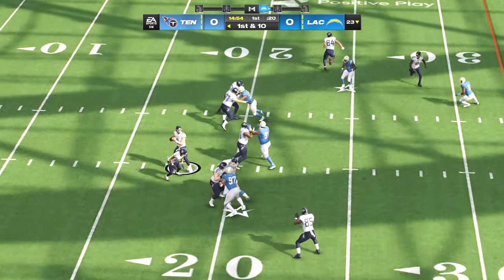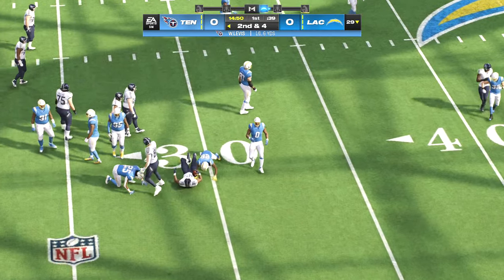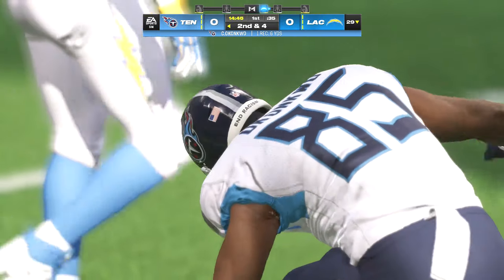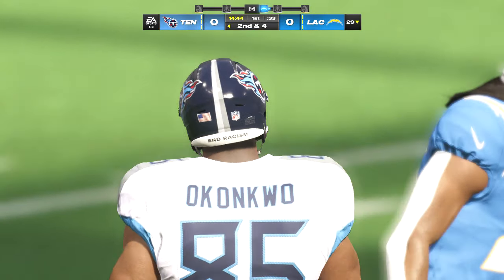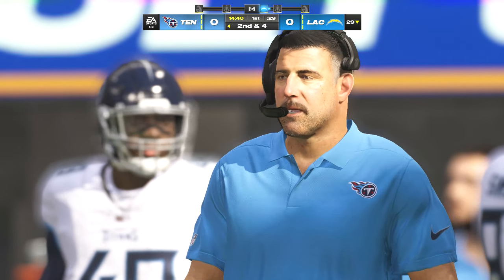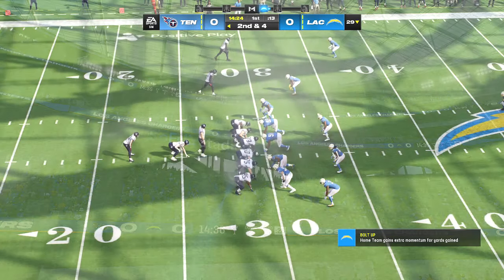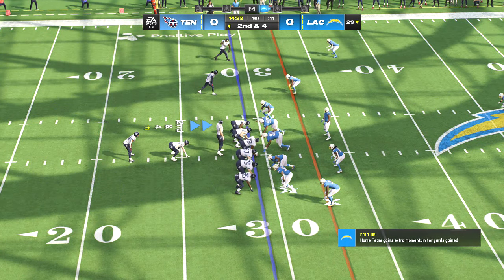Levis going to the air right away. Short throw taken in by Conquo. The game's first play produces 6 yards. Brings up second down. Nice rhythm throw there on first down. He located his tight end, made a nice easy pitch and catch. Hoping he can break a tackle or two. Wasn't able to do that there, but still good yardage. This second and 4.